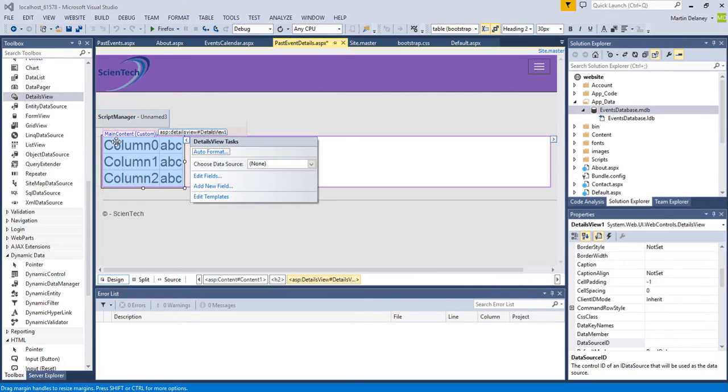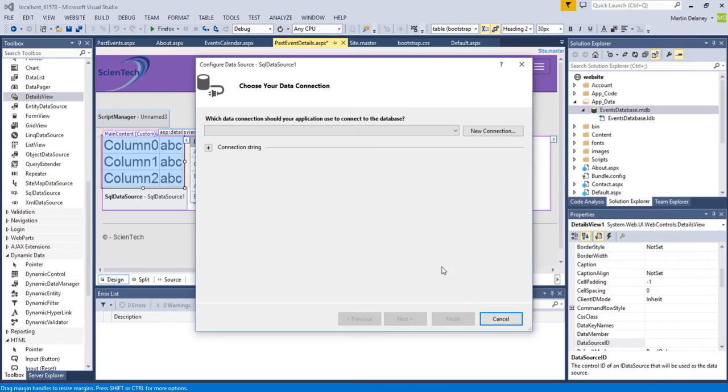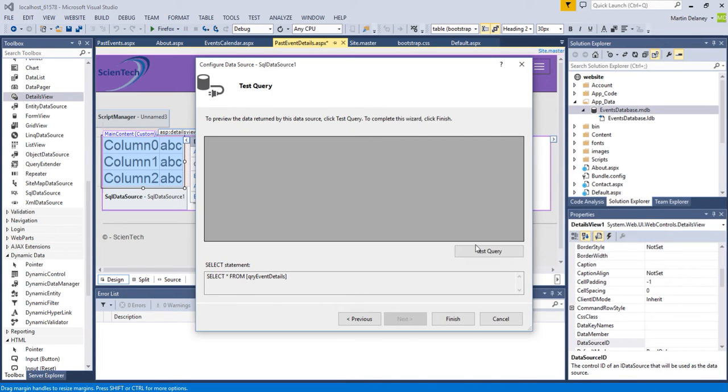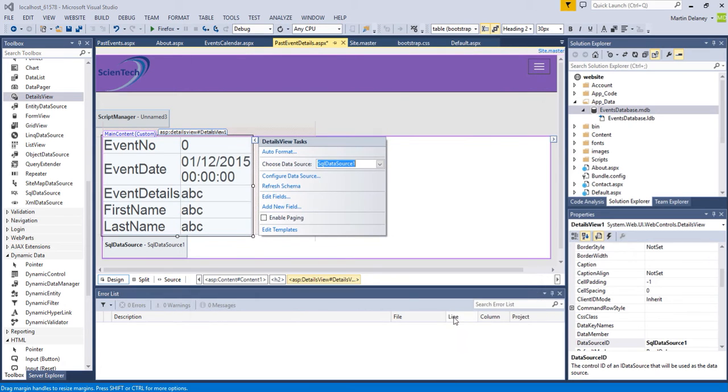So if I take that across, I'll select data source, which is going to be MySQL data source 1, which I set up earlier. I'm going to choose the connection string events, and this time I'm going to use the query for event details.